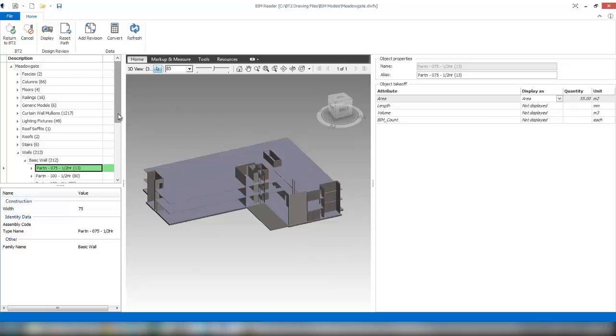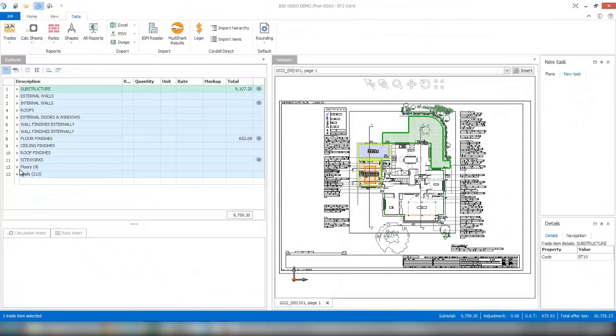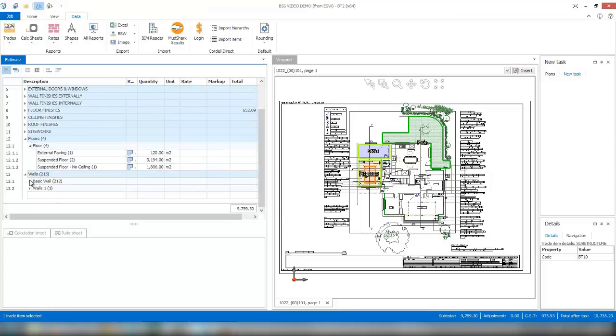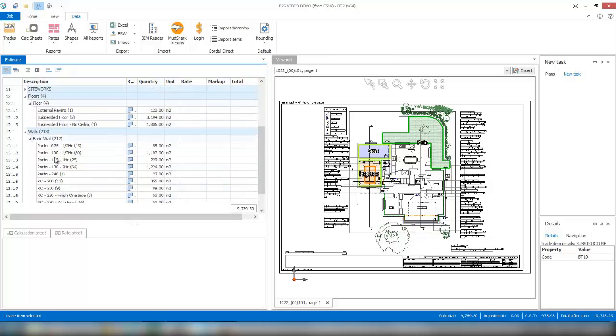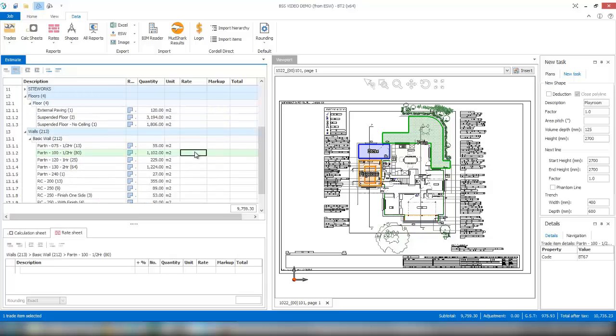If I wish to return that information back to our estimate or our takeoff schedule to use within a bill of quantities, I can just hit the return to BT2 button, and that extracts those quantities directly from the model and adds them to our list of items. And as you can see, you get a list of all the different areas and all the different wall types that we've got here. The quantity and the result type automatically come back. They can be priced in here if required, or you can bring them back to your bill of quantities to use them through the global sheet throughout the bill of quantities phase.